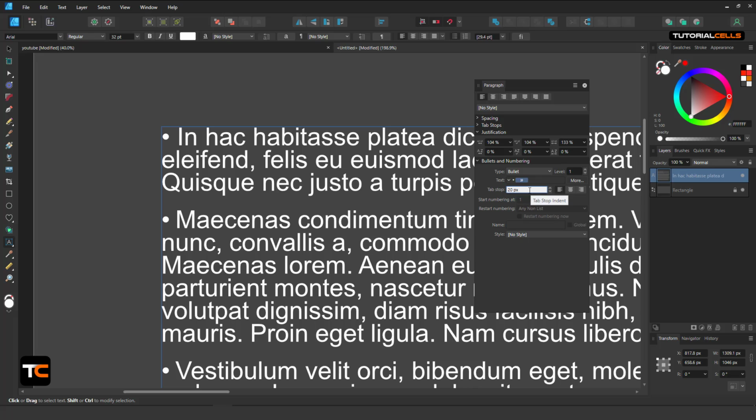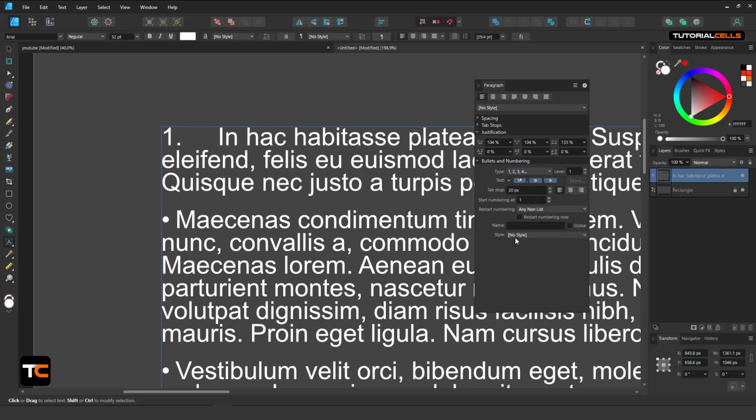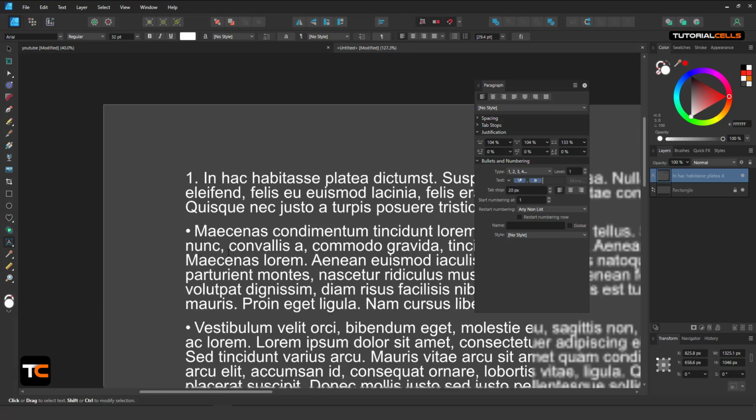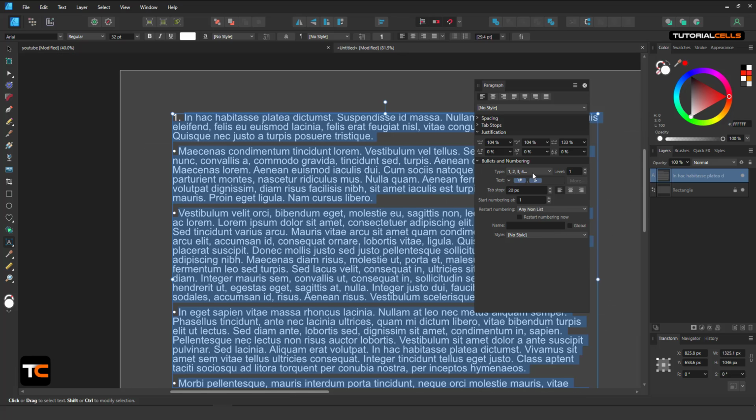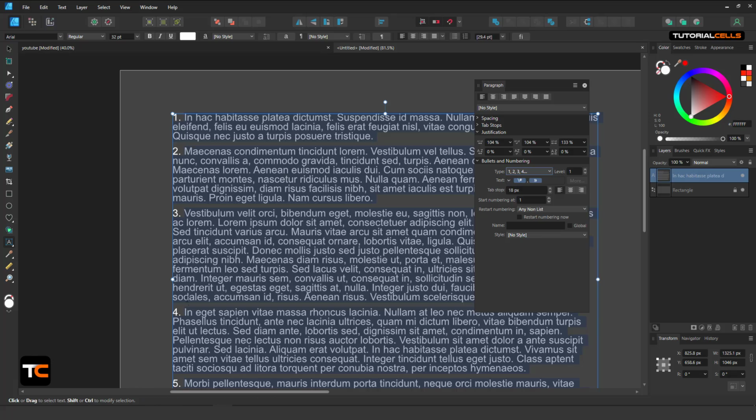If you bring it to numbers, we have different things. This is tab dot. This is a structure of here. The number, then dot, then space, and another thing that you want. You can insert a tab, another tab for more space. For better understanding, Control A and give another number to all of them. And number again. And as you can see, we have 1, 2, 3 of tabs.